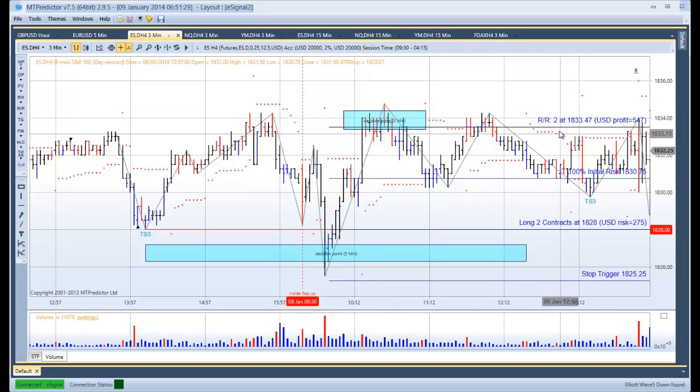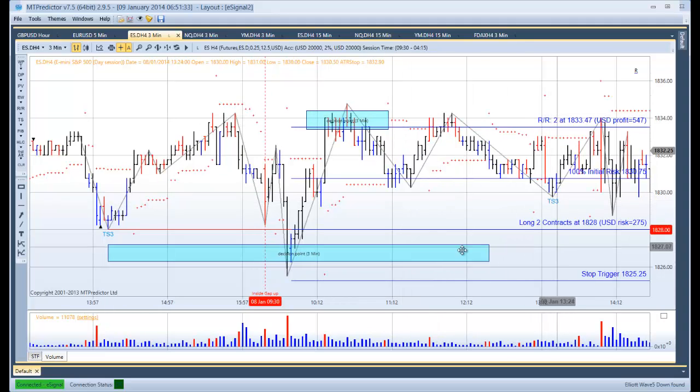That allows you to set up the trade and evaluate its risk reward. So all these additional tools are vital if you're actually going to trade this. It's all well and good knowing that this particular pattern is good because the professionals are stepping in at this time, but you need to be able to evaluate it to get a good potential trade out of it. So that was the first trade we had yesterday, and I thought it was a very good one to show some of the more advanced tools and techniques that are available for the more experienced MTPredictor customers.